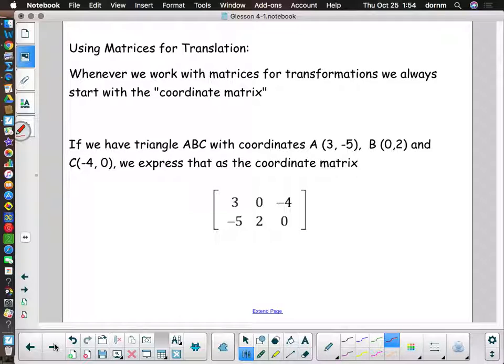How do matrices work with this? Well, because we talked about matrices for 2 days, we better bring that in. Basically, what we do is we create our coordinate matrix. Now, you remember doing this. We did this a couple of days ago. We have points A, B, and C here, and we have the x coordinates here and the y coordinates there. We've done this before to create a coordinate matrix out of a polygon. So we just take our points, put them into the matrix.